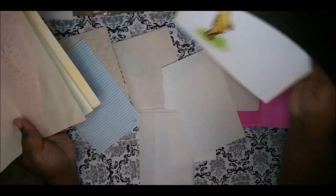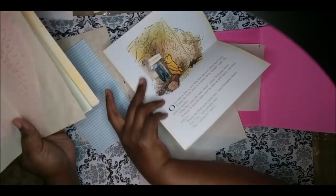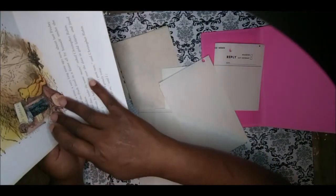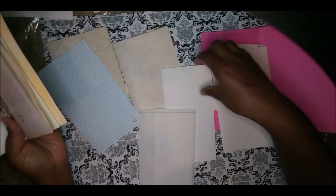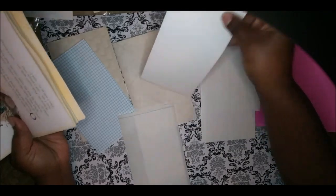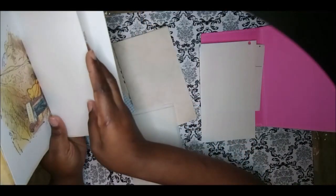And then I had to add some Pooh because we are huge Winnie the Pooh fans. So there's a Pooh page for you, Mel's. I got a cute one, so I'm going to add that in there. You just use this for decorative purposes. Of course, you're not going to write on it. Let's see, maybe another one of these.